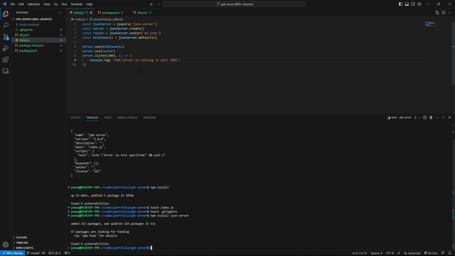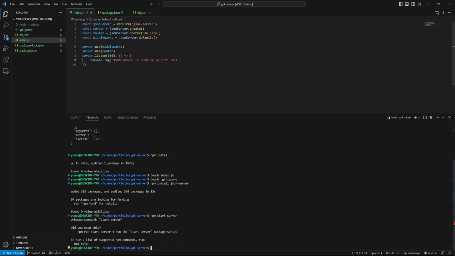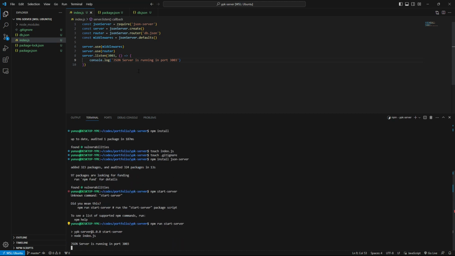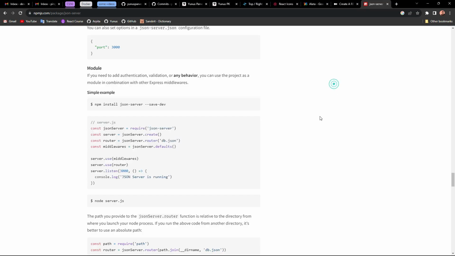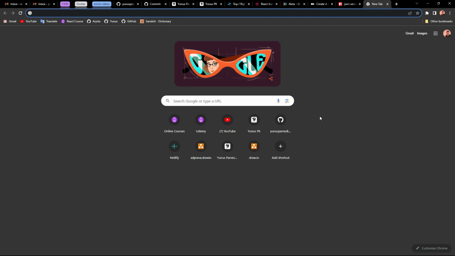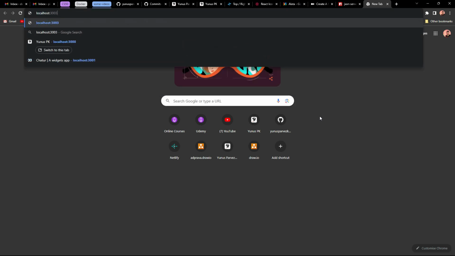Should we try to do that now? We gotta do npm start server. Oh, npm run start server. Server is running on port 3003. We're gonna see if we can get that. Localhost 3003.